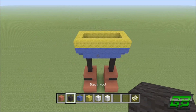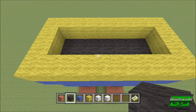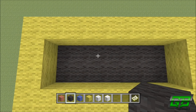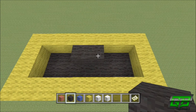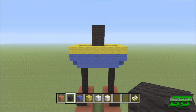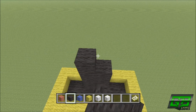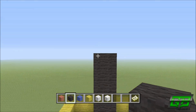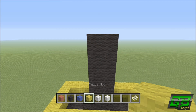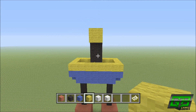Okay, so for the next part, what we're going to do is come to this black wool which we placed before, and we come to the back side, so not this part here, this one here, and to the center 2 blocks, so these 2. We're then going to place a 4x2 rectangle coming out like so, and this is kind of like the spine. Then what we're going to do is place a 2x2 on top of that. So essentially it's a 6x2, but I want to make sure that you realize that 2x2 is going to be covered up. And the way we're going to do that is by placing a 2x2 of yellow wool in front of it.